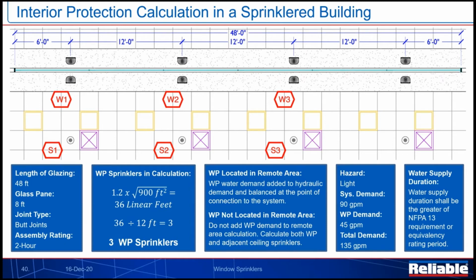Again, it's got to go through the process of approval with the AHJ, and we've given a lot of detail in our bulletin on how to do this, and it's in line with what's been accepted in the past industry-wide. But it is really important that we engage them and get them on board with not only using these sprinklers, but then how they're calculated, because an AHJ could change what's in our bulletin just because they feel that it's better, and that's what they want.